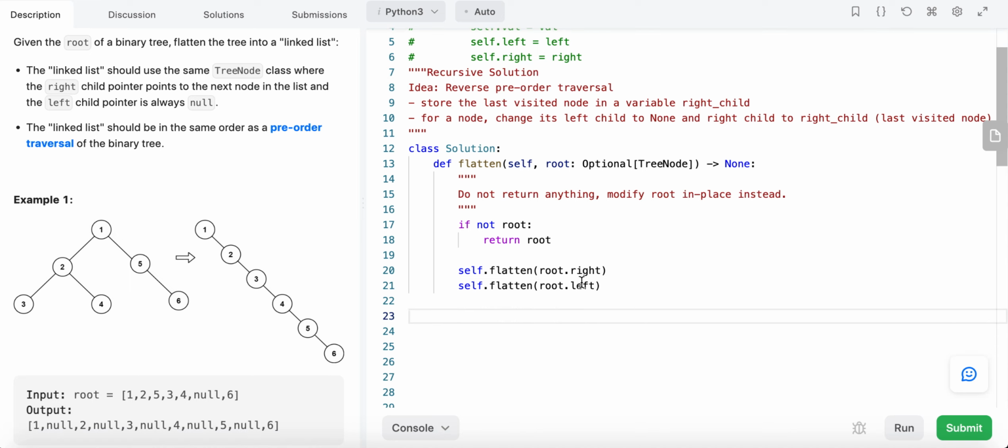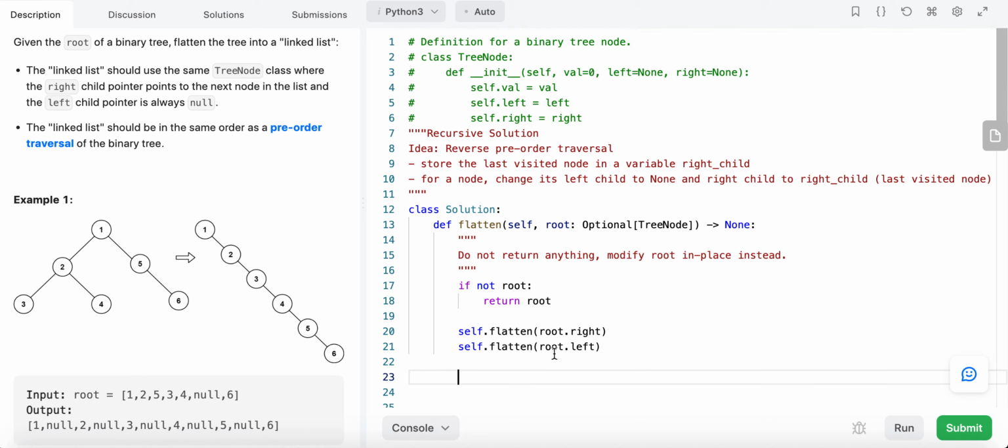So why do we call the right child first? Because we are reversing the pre-order traversal. So instead of going to the left child first, as is done in the pre-order traversal, we first go to the right child. And then we can assign the last visit node.